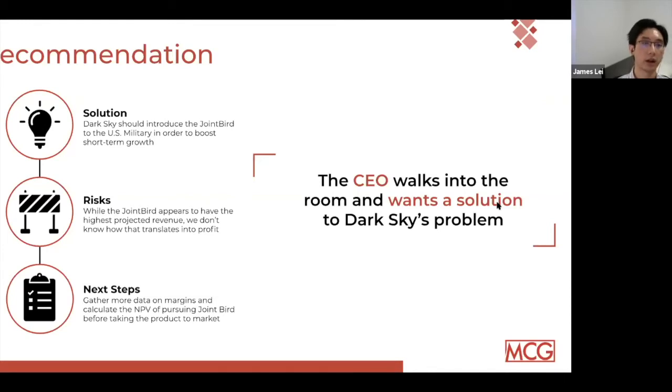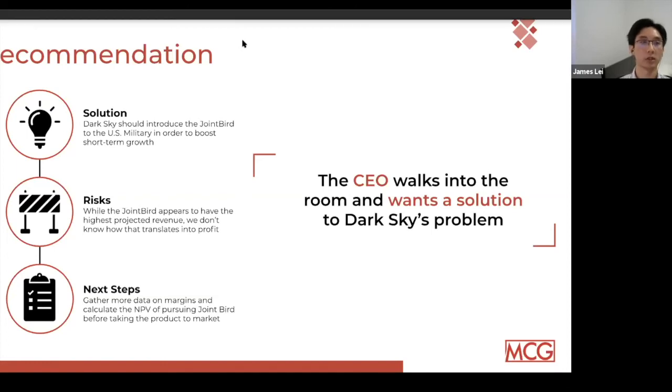That being said, we based our recommendation largely on the sales forecast as well as revenue projections, but we don't necessarily know how this translates into profits, and we don't have a good grasp on the R&D costs of the Seabird, Sandbird, and Joint Bird. That's why we need to collect more data going forward on the potential margins of each of the product lines and see whether the Joint Bird having the highest projected revenue actually ends up translating into the highest potential profit. We need more data on the general margins, as well as any information on projected R&D costs and other fixed costs.